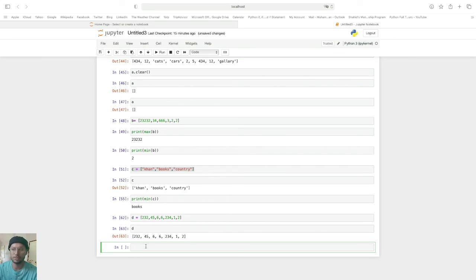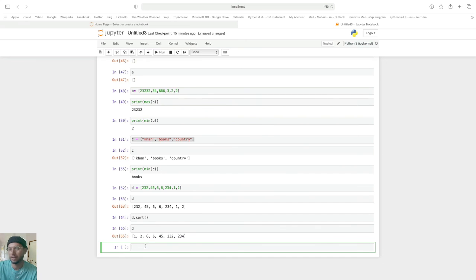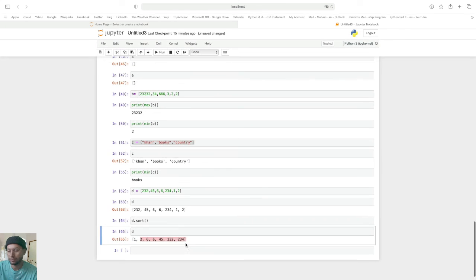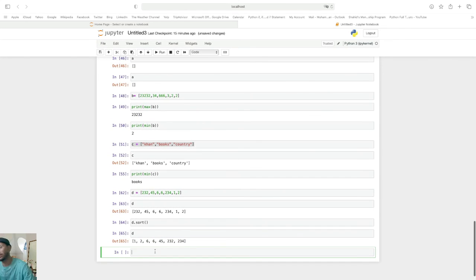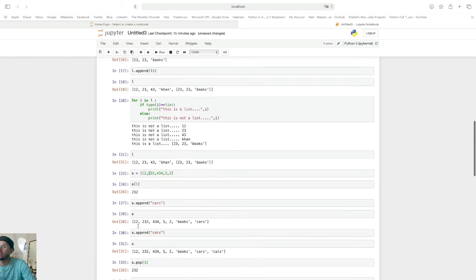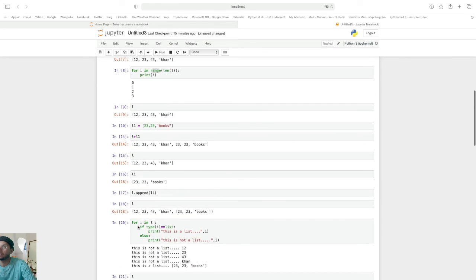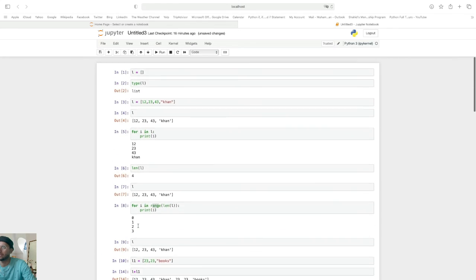I want to sort this in order, so D dot sort. When I do this, it will make it all sorted out in this way. So these were some more basics of list built-in functions.